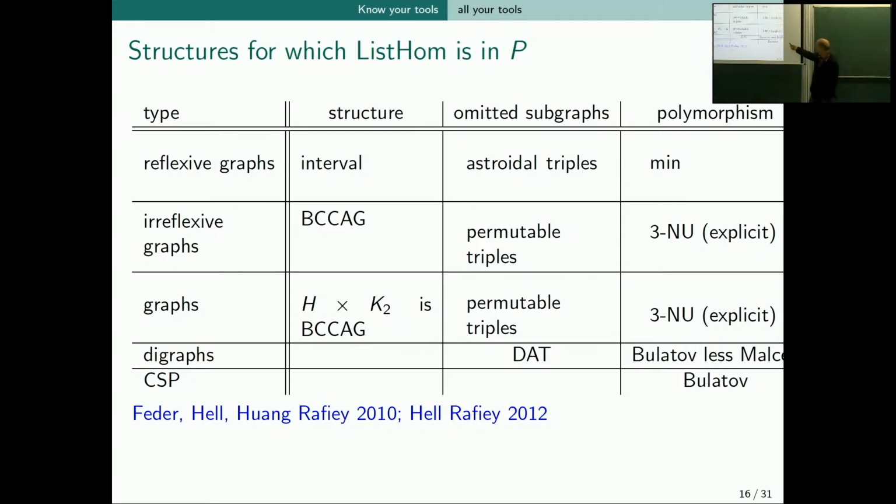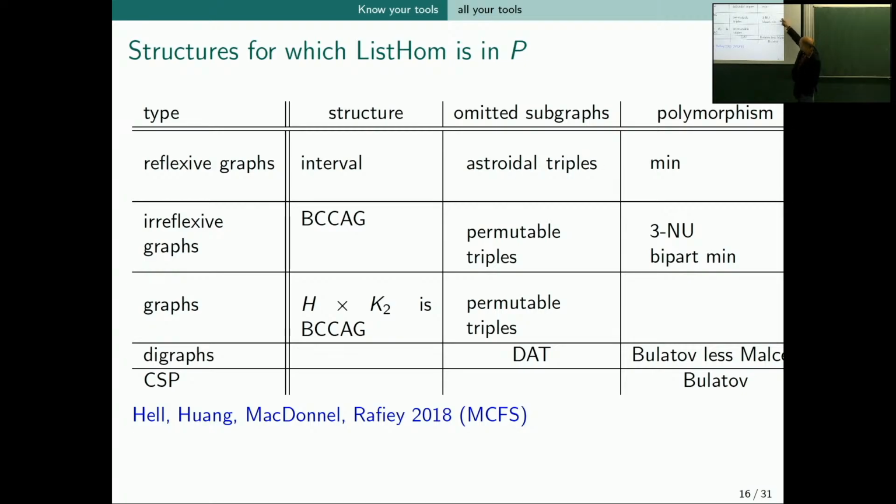And then finally, we have one more characterization here. So more recently, bipartite graphs, graphs without loops, unless they're empty, can't have a min homomorphism. It's not too hard to show that. But there's a sort of bipartite version of a min homomorphism where you have a min ordering on each of the bipartite classes. But anyways, they showed that the easy cases are also characterized by the existence of that. And we'll use that in a second. Okay, so it's a lot of stuff I threw at you. We won't use all this, but there's a couple things here that we will use.